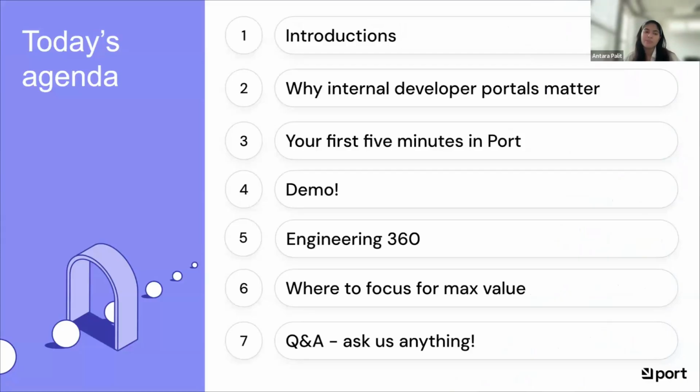And we'll do a demo of a more mature implementation of Port. We'll talk a little bit about Engineering 360, which is our most recent launch. Then we'll talk about where you can focus when you're beginning your journey with Port, and end with Q&A. Feel free to hop in while I'm presenting, come off mute and ask a question, or pop it in the chat. Hopefully, Bree, you have that working now.